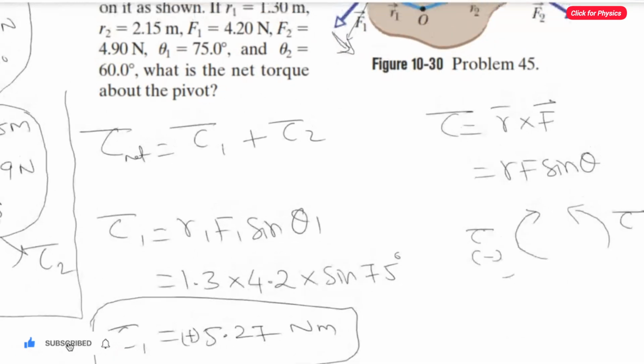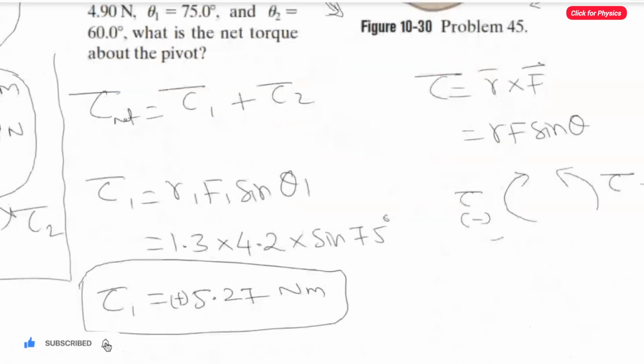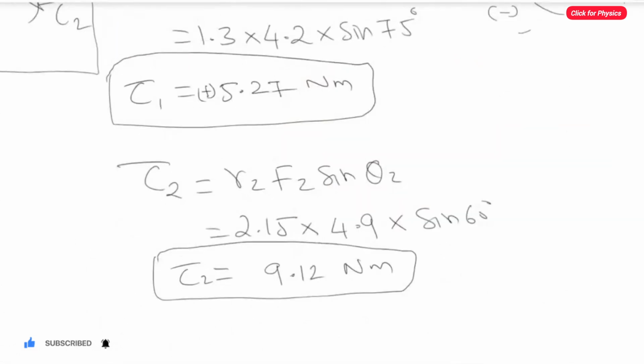Likewise, we have to check for the second set of the data. This is your theta 2, which is 60 degree. So for getting the maximum torque, this is our 90 degree. So for getting the 90 degree, you have to take this arrow to the clockwise direction. So for the clockwise direction, we will get the sign as negative. So here for the second torque, tau 2, the sign should be negative. Why? Because the force is moving in the clockwise direction.